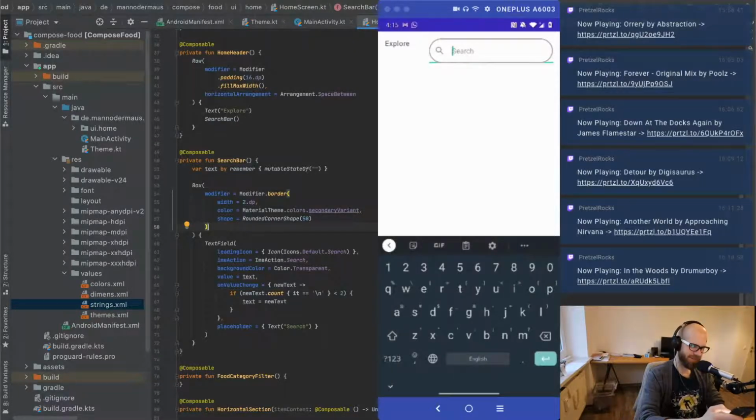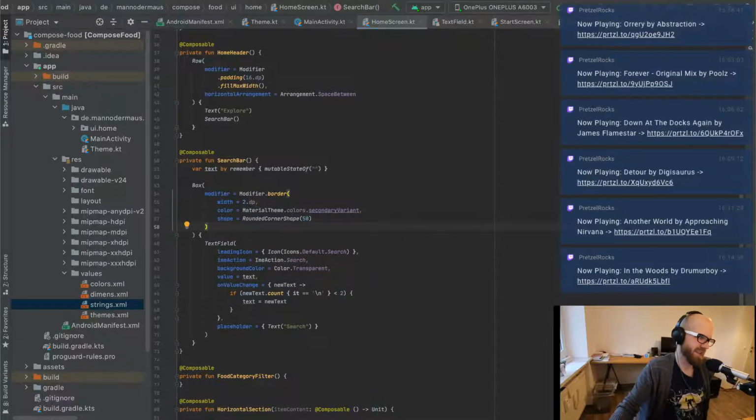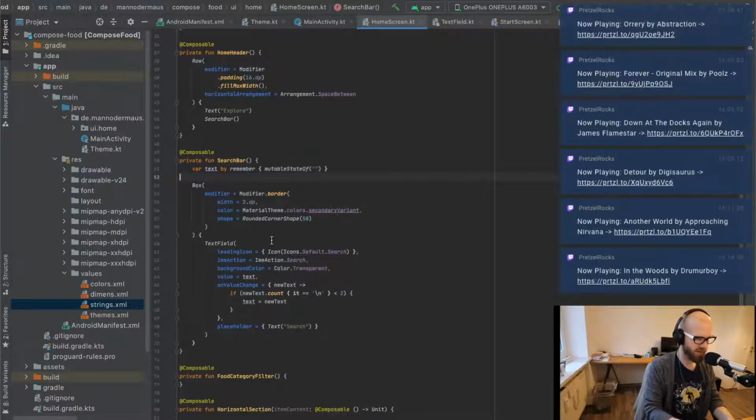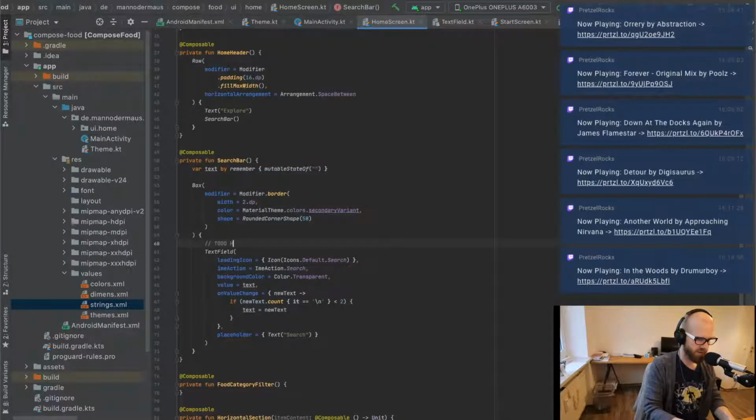good, except for the fact that there's still this green line showing through. I want to get rid of that. I don't want that. Maybe I will leave it at that though, just for now, because I do want to get to some other parts of this UI. I don't want to spend 2 hours on a search bar. So I think I will move over to the next thing, and I will leave a to-do here, saying, leave it on the text field, to do how to get rid of bottom line.